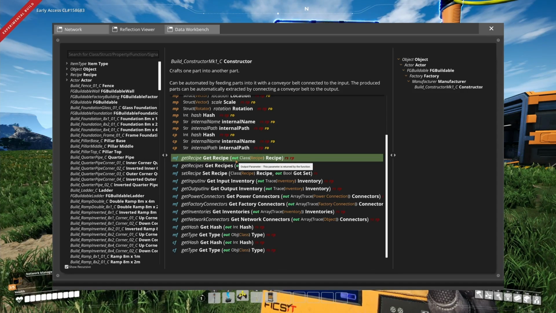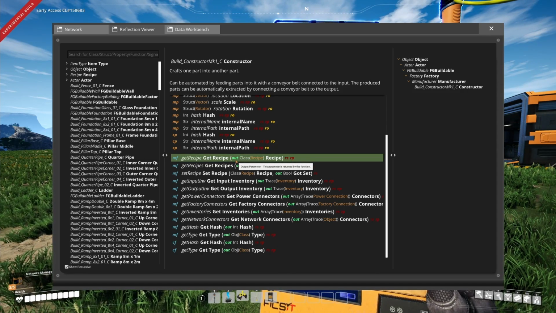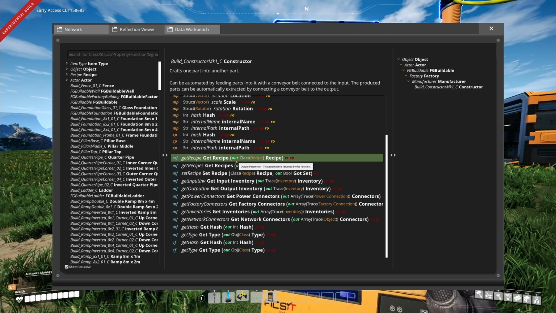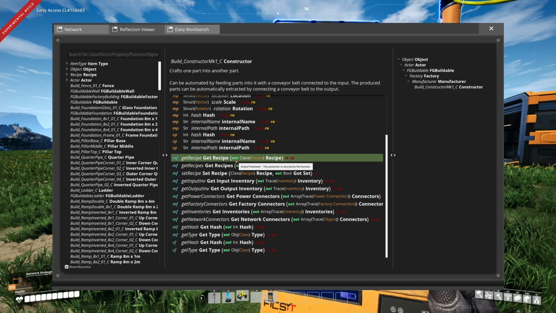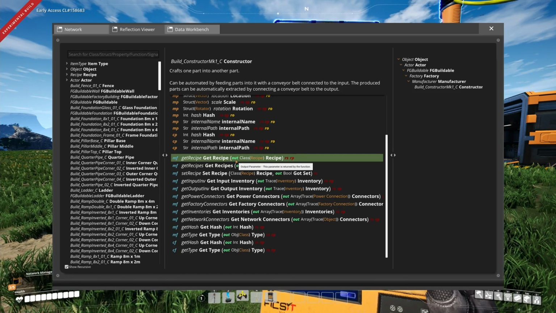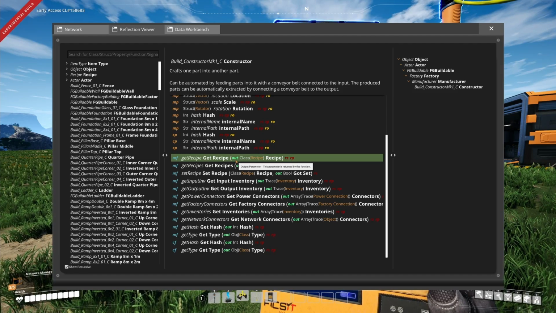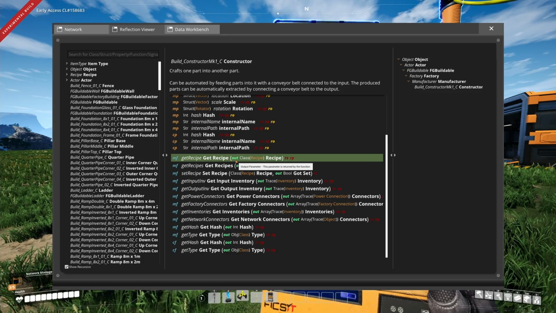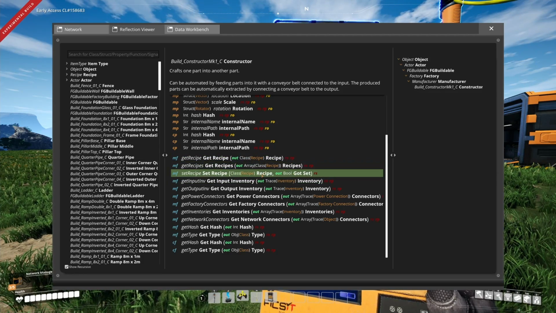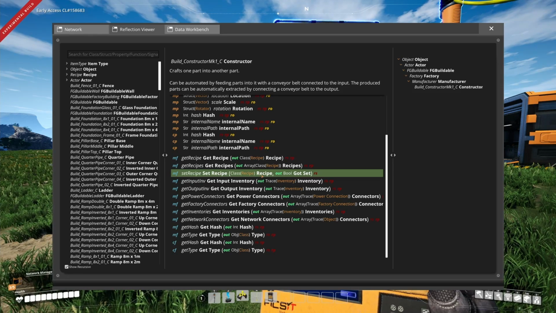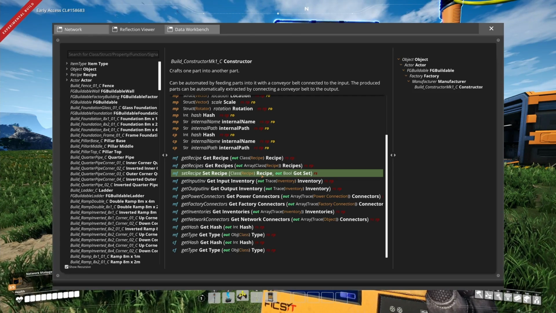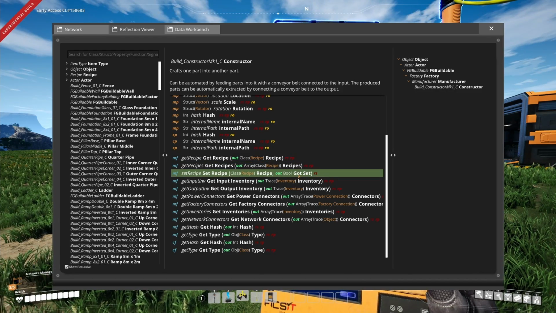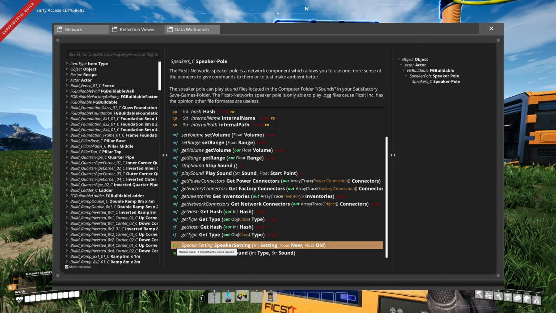And also a flag. This flag may be there. If the output parameter flag is set, that means this parameter is actually outputted afterwards, so it gets returned out of this function. Because you may also have multiple return values, multiple parameters can have this output flag. If the output flag is not set, that means it's just a normal input value, just like you can see in this set recipe here. Set recipe takes the recipe of the type class recipe as an input value and then returns a boolean which is got set.